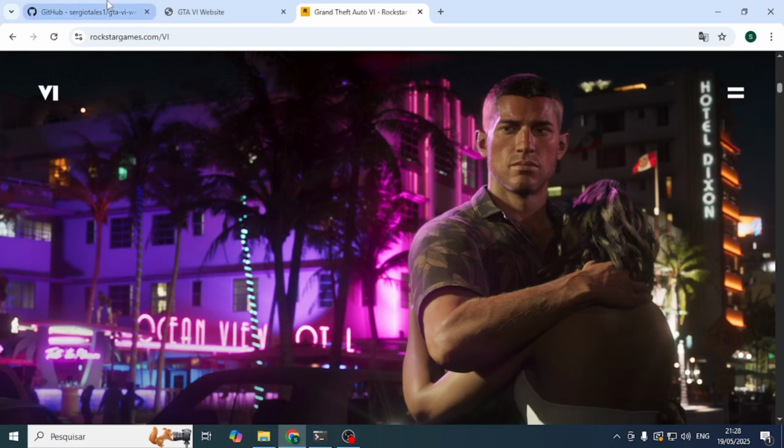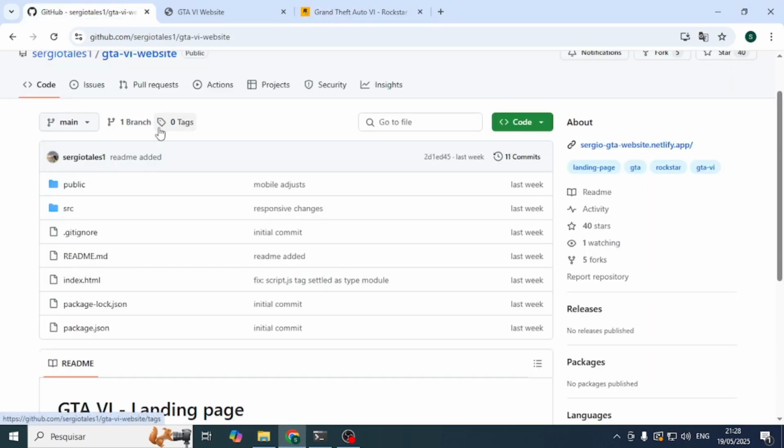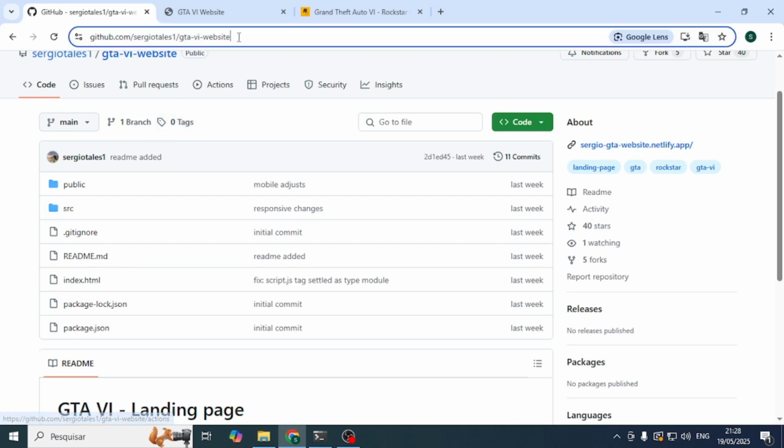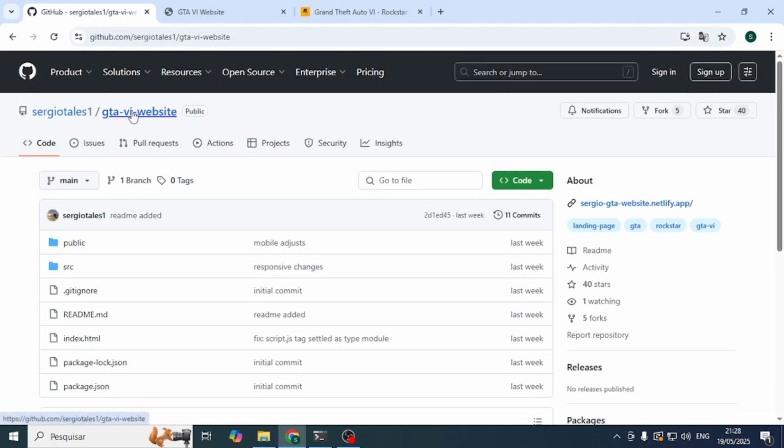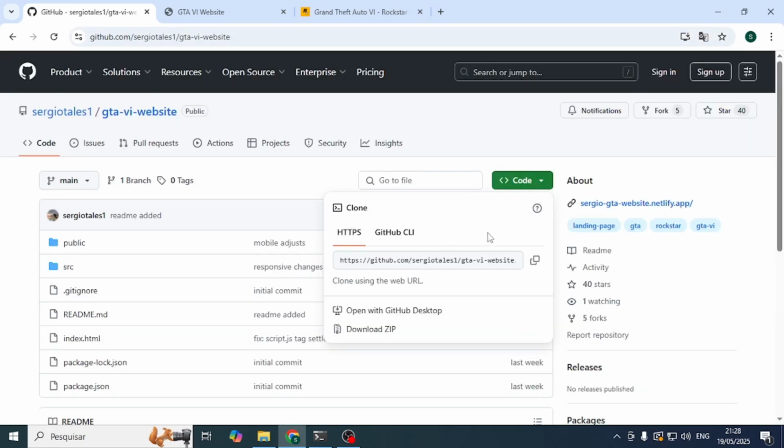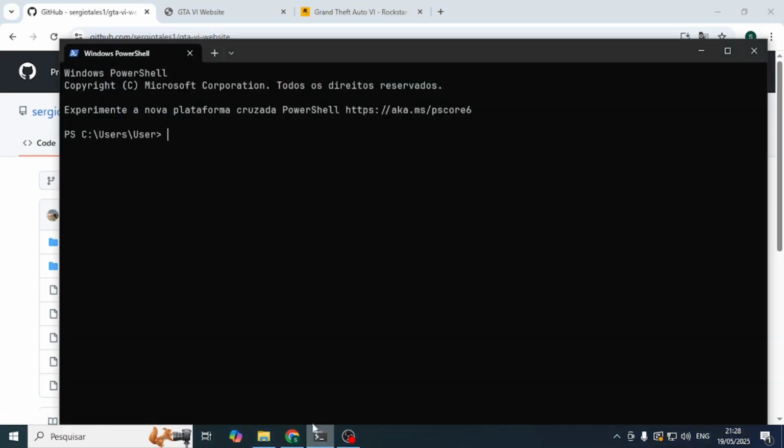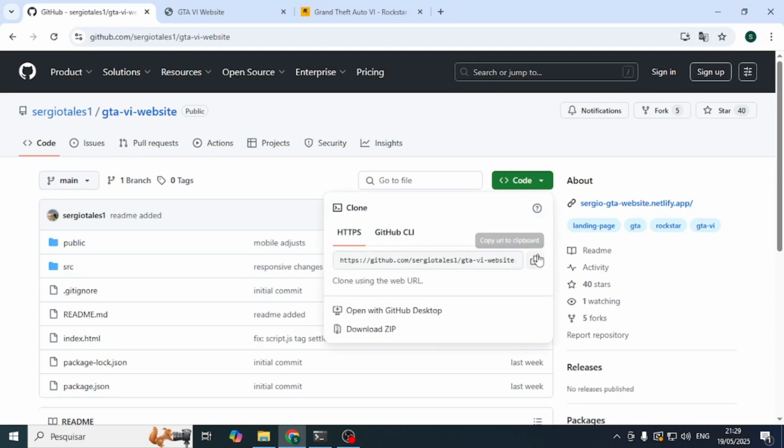The first step, navigate to the link that I will write in the description, right? This is the GitHub repository. Go there and you will see this project. Click the code button and you will have this copy to clipboard option. Click there and it will copy to your clipboard. Open your terminal and we'll be cloning. So let's go to the desktop, write git clone, and paste with Ctrl+Shift+V the URL coming from this place right here. Hit enter.